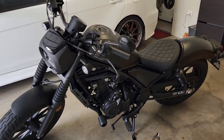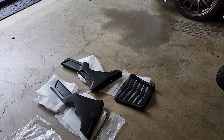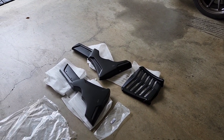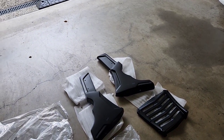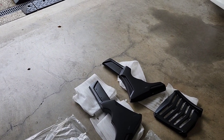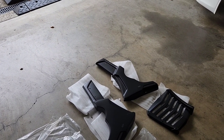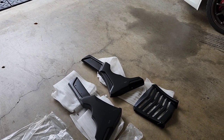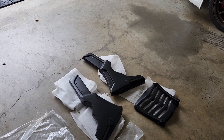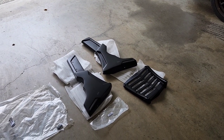Hey guys, you're back with Juzzy, and today we're looking at the install of genuine KSPEED parts. So we're looking at the Diablo front engine cover for the Honda Rebel 500. When you purchase this engine cover from KSPEED, you can buy it from two websites. One is the KSPEED.net Thailand original website, or you can buy it through their Japanese outlet based out of Japan.